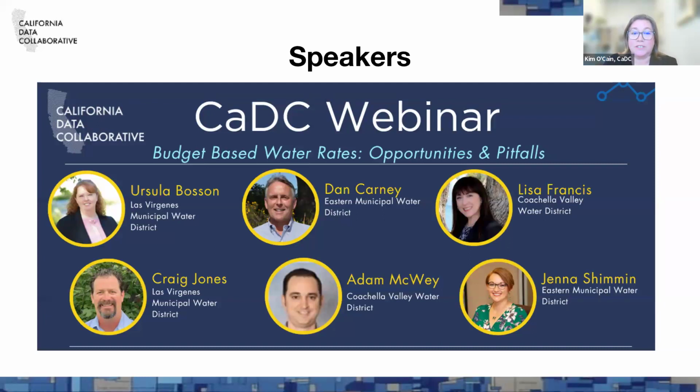And then we have Ursula Bosson, who began her water career in 2006. She worked for the city of Santa Barbara before joining Las Virgenes Municipal Water District in 2019. Ursula holds a BS in Business Administration and an MS in Strategic Communications. Ursula loves her role as customer service manager for the district, as it allows her to meet and speak with people who live in the district's service area.